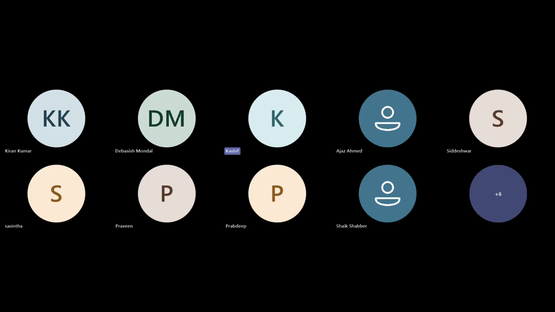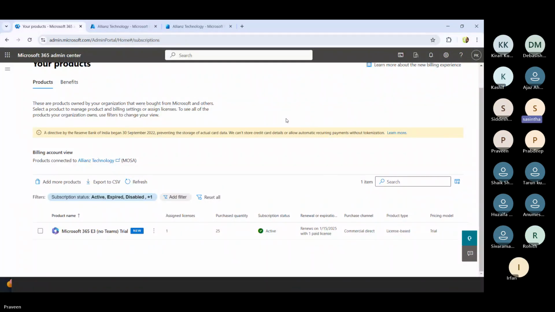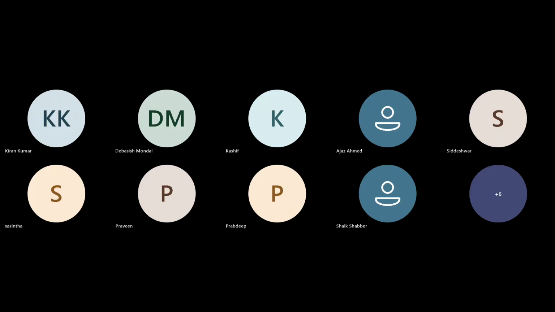Kashif, yes, I opened the three portals. I remember in one of the portals. Jacinta, you share your screen. It will be better. I'm on a different laptop, so just give me some time.